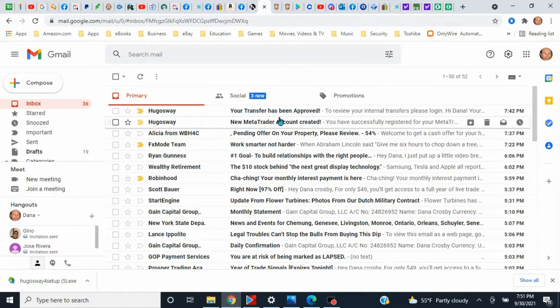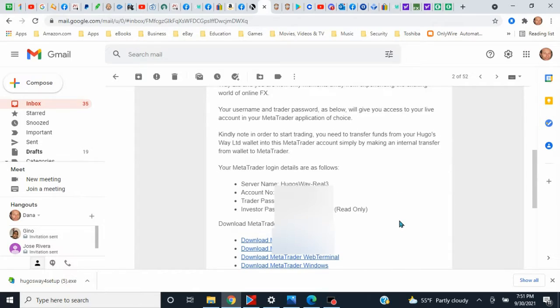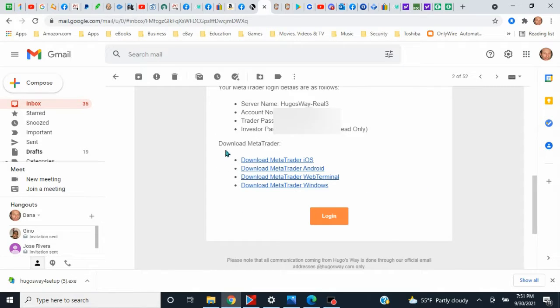Approved. Here's a approved. Okay, server real. Account number is trader password. Invest. I want trader, not investor. Okay, good. Give me that. And I'm going to need all that when I go to put this in robot.